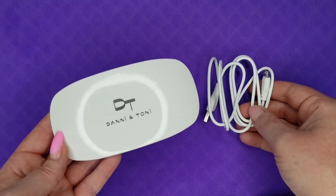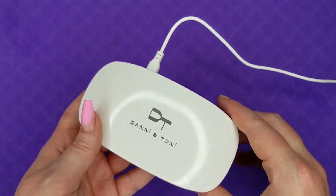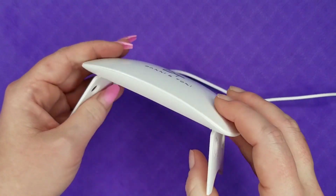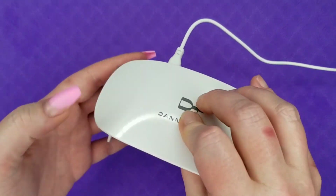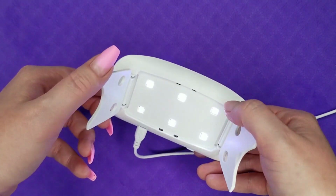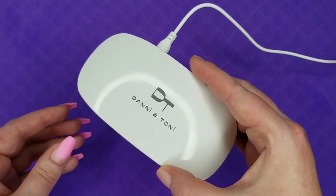But yeah, I got the lamp here. I'm going to set that to the side. It's got your usual 6 bulbs like most of these little lamps. I'm not crazy about these small lamps. I just don't feel like they get the job done no matter what the job is. But hey, they can help. I don't know. Look, let's dig in here and see what we've got.